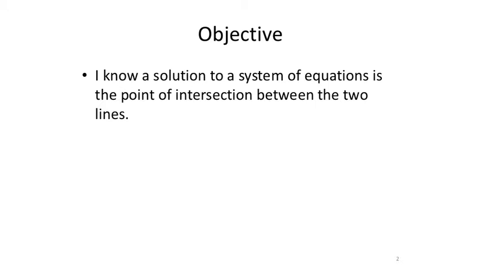A little bit of background here on this vocabulary. A system of equations is just two or more equations at the same time. Just for us, we're not really looking at more equations, just two at a time, and that's nice because it's a lot easier to work out. But those equations should only have two variables, x's and y's. And then the point of intersection between the two, that's the actual solution to the system. That means we're just looking for an ordered pair for our solution, and that means that for the assignment, you're going to have to enter these in as ordered pairs.